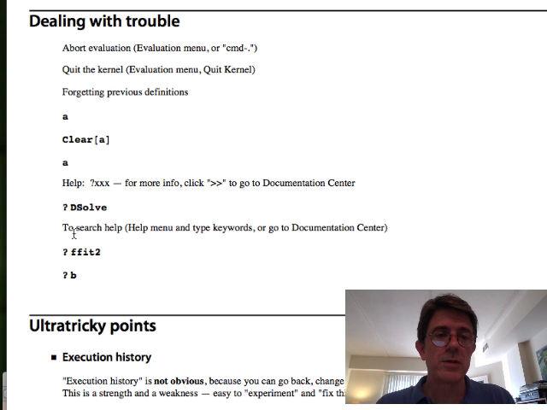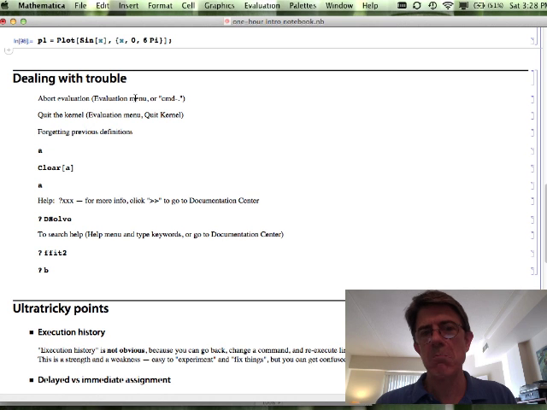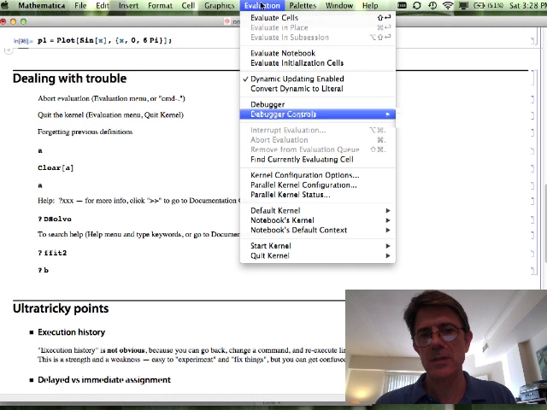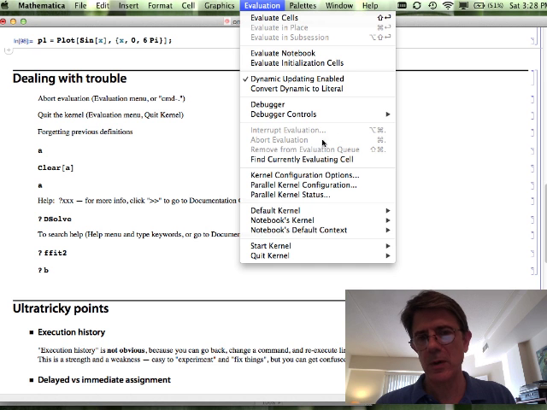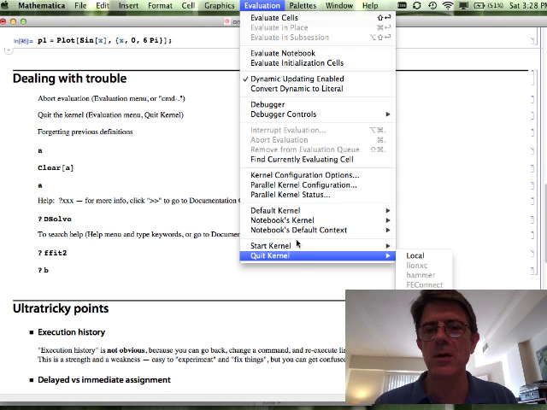So when Mathematica works, it works great, but it doesn't always work. And sometimes you type something that gets Mathematica tied up in knots, and it thinks and thinks and thinks, or error messages come streaming out, and you just want to say, you know what, stop. So you can stop an evaluation most of the time by going up here and saying abort evaluation. Well, nothing's running right now, so this is gray, but if something were running, then if you executed that, it would try to stop. Now, Mathematica gets to thinking pretty hard about some things that you ask it to do, so sometimes it sort of ignores you when you tell it to abort, and then what you can do is go down here and quit the kernel.